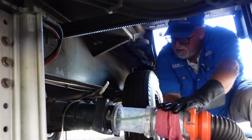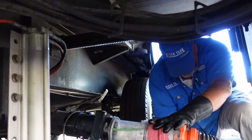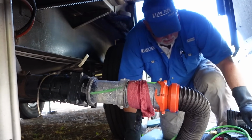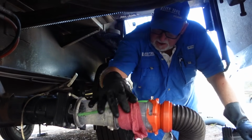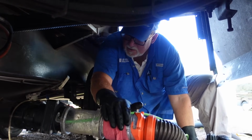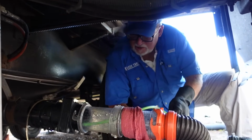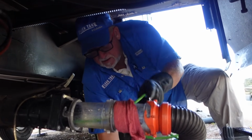So this one looks pretty good. I'm going to pull it back here. So now we got the black closed, the gray is open. The only place the cleaning head can go is into the gray. We may have a little difficulty finding it, but we'll see what we can do here. Just like that, gets up into the gray. Sometimes it takes a little bit of work, but sometimes it just zooms right up in there.